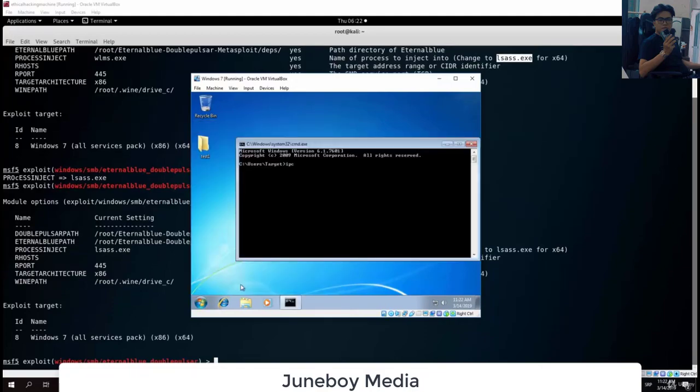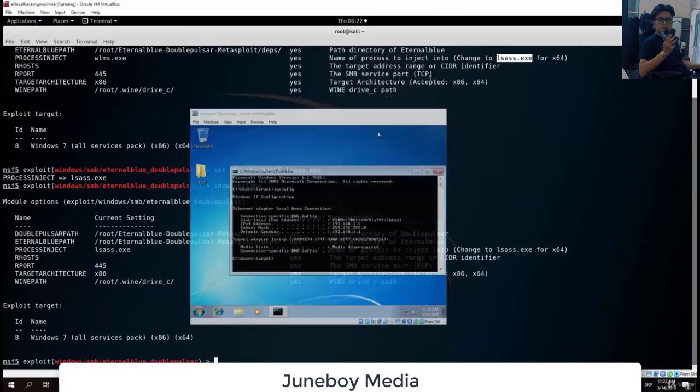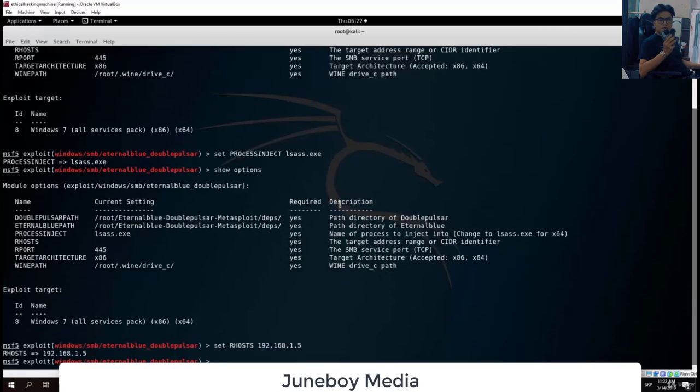So I just type here ipconfig. The IP address of the Windows 7 machine is 1.5. So we need to know that. Set rhosts 192.168.1.5.